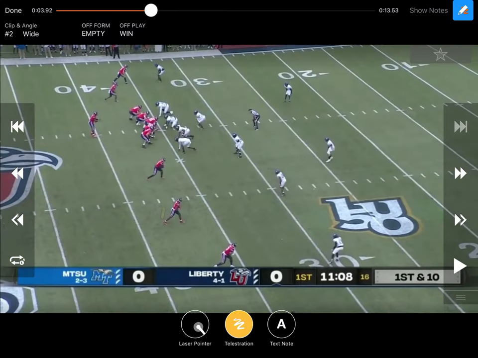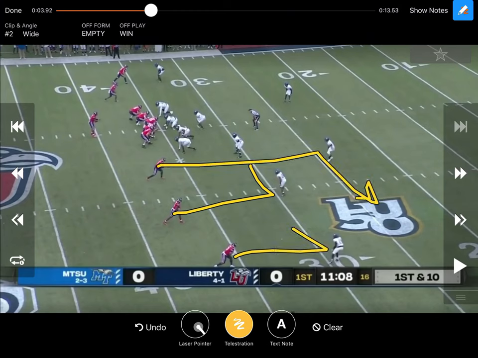Another look here against MTSU at an empty, and it's a combination of a few different routes that a lot of teams like to do, especially over here to this side. I think we did a video pretty recently on this, and Mike Leach and those guys running something very similar. You got a couple square ends, you got a corner right there. So a three receiver snag over here to the three receiver side.